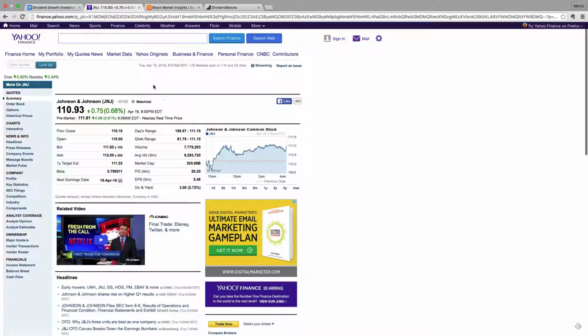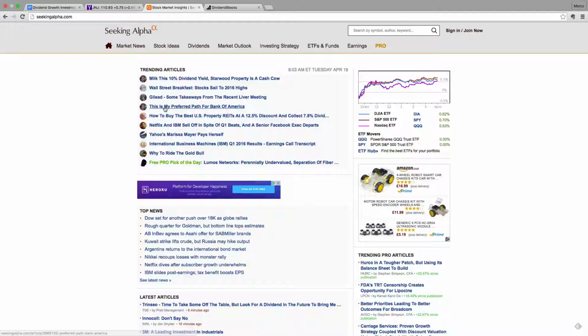As I said, this is one tool that I use to find dividend growth stocks, and another tool that I use is Seeking Alpha. I first want to give you an overview of all the tools that I use when I want to invest in a new stock, and then we will see how to actually select those stocks.